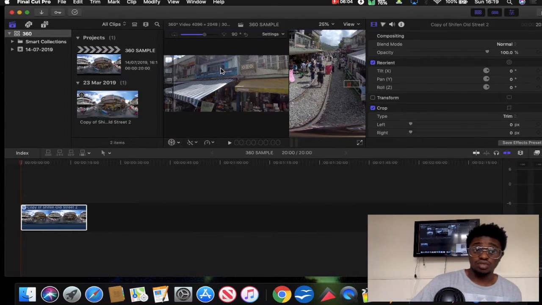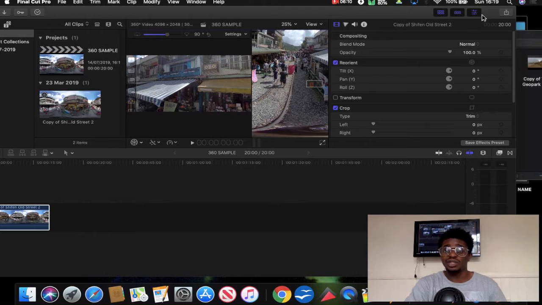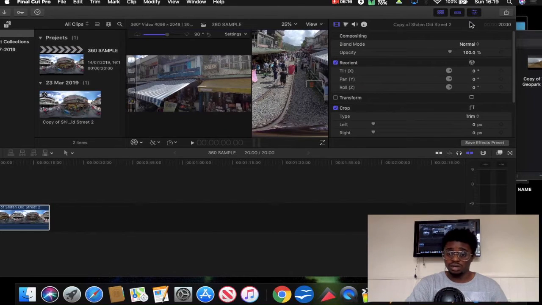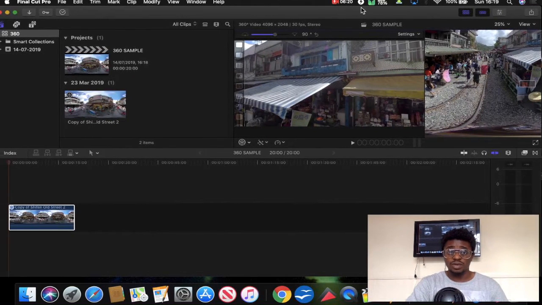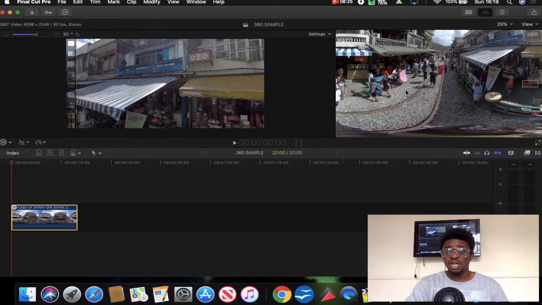Right, so this is great, and it's a little bit crammed up here, so you can actually get rid of certain things if you don't want them on screen. For example, clicking this icon will get rid of the inspector. Clicking that icon back on will bring back the inspector. That's a good shortcut for those of you who didn't know that. So I'm going to get rid of the inspector. I'll get rid of the previews as well. So now we have two screens that we can preview backwards and forwards.